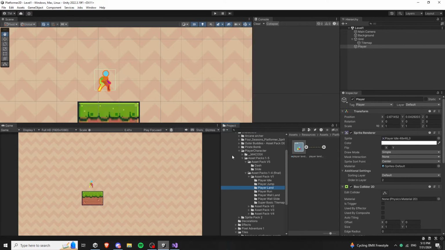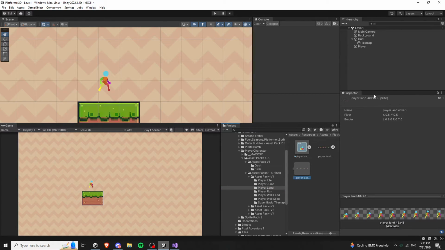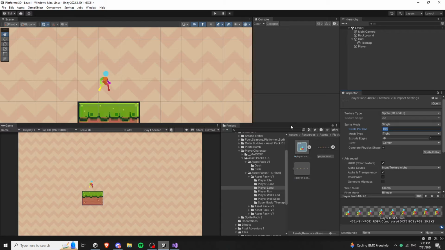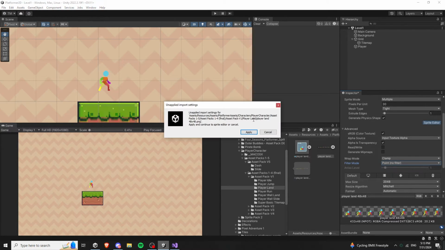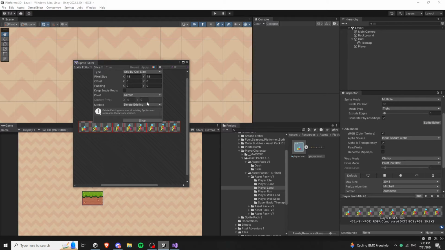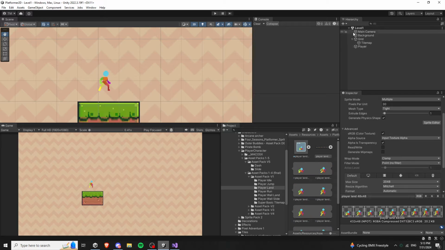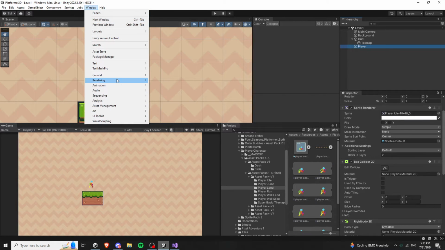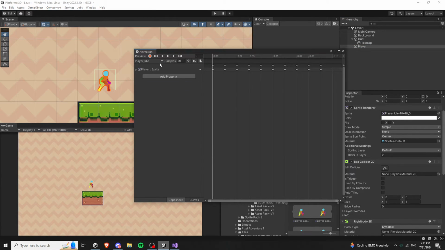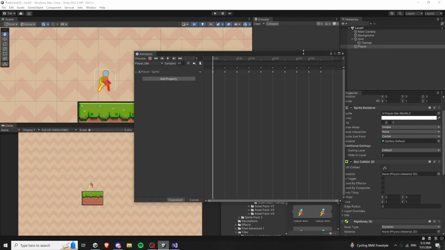Okay, let's also add the land animation. We do the same. Slice 48, okay. Select the correct folder.